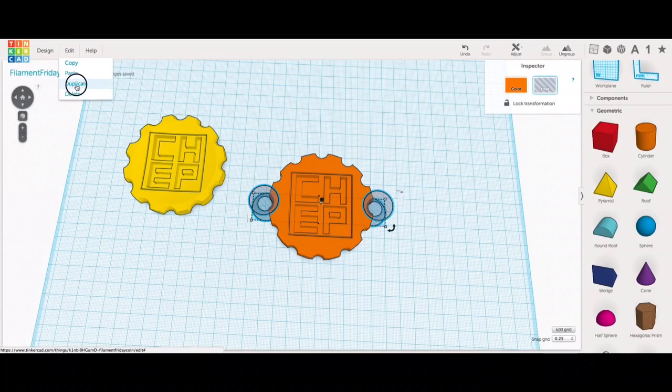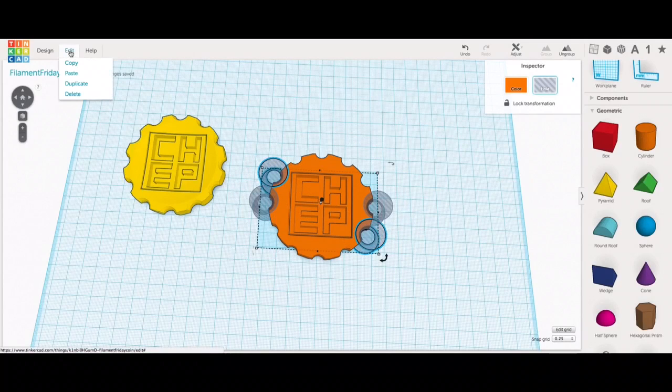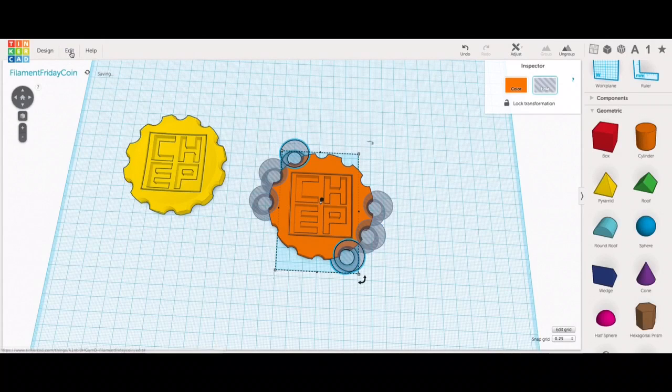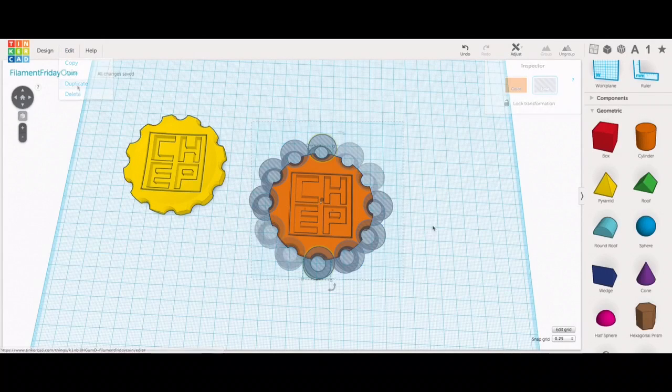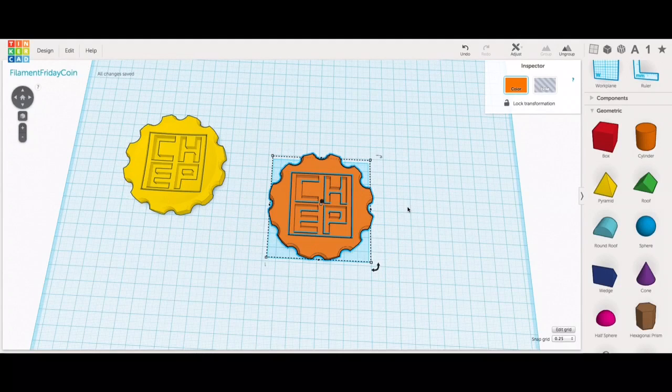And then I do the same thing. Every 30 degrees, I slide it into position and just went all the way around the coin. So I won't go through all the steps again. I just did edit, duplicate, until I had it all the way around the coin. And then I just grouped those guys together. And now I had the edges that I wanted, nice and angled.